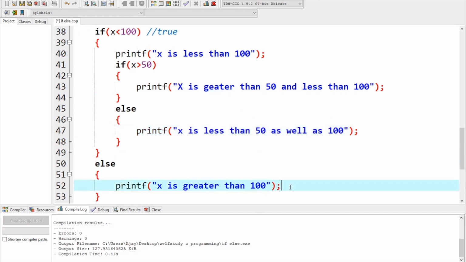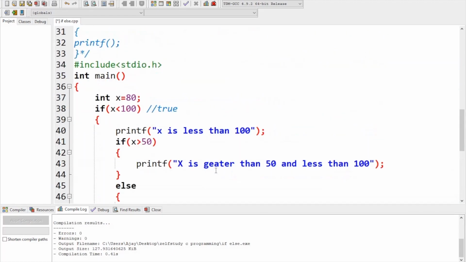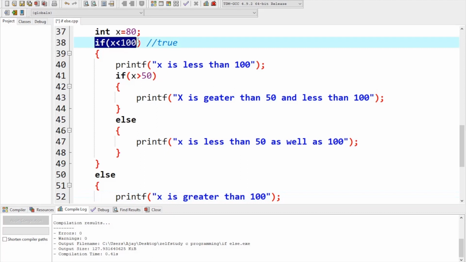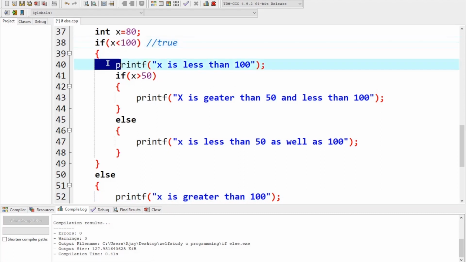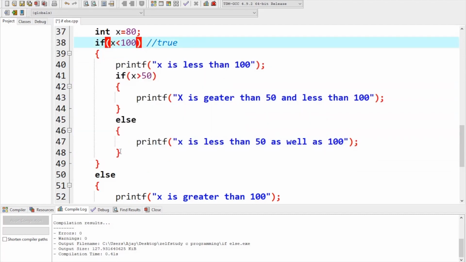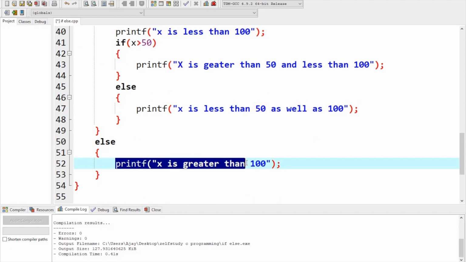So guys, please understand this. I had written an if loop, and if x is less than 100, it will go inside this loop. If x is greater than 100, it will go to the else loop and print x is greater than 100.